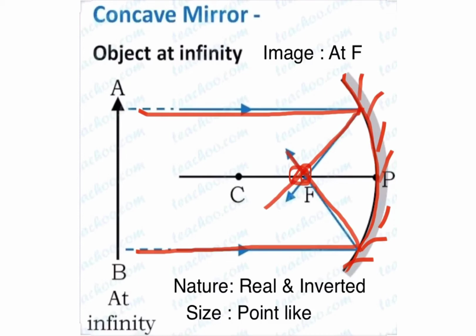Now one more thing you have to keep in mind, that whenever you are drawing the diagram, you have to represent the direction of the ray. Here this represents the direction of the incident ray, this represents the direction of the reflected ray. This is the direction of the incident ray and this is the direction of the reflected ray. This you have to draw. It is very much necessary because it represents which is the incident ray and which is the reflected ray. If you have not drawn the arrows on the rays, then no one will be able to know which is the incident ray and which is the reflected ray. So these arrows representing the direction are very much necessary.